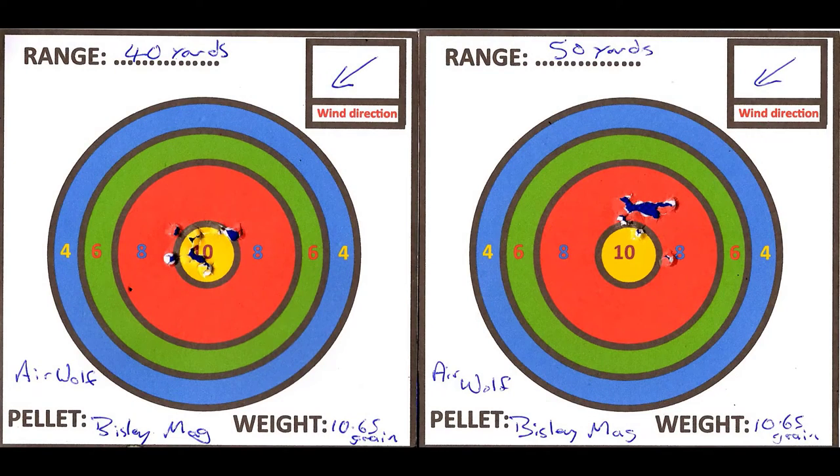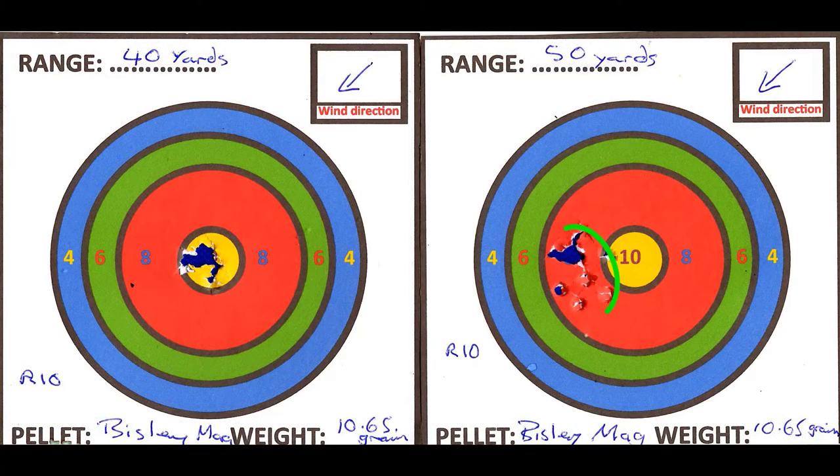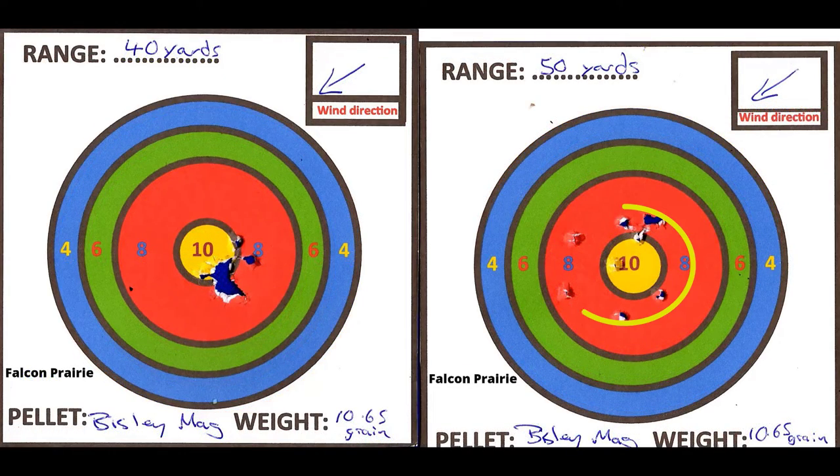At 40 yards, they're all capable of 18-20 millimeter groups. And at 50 yards, this should all be capable of shooting within 1.5 inches. If it hadn't have been for the Daystate throwing one at the 3 o'clock position, we would have had around a 20 millimeter group. The BSA is probably just under 1 inch from centre to centre, but the Falcon, that's spread out a bit more. That's probably about 1.5 inches. Like I say, the rifles should all be capable of doing the same job.